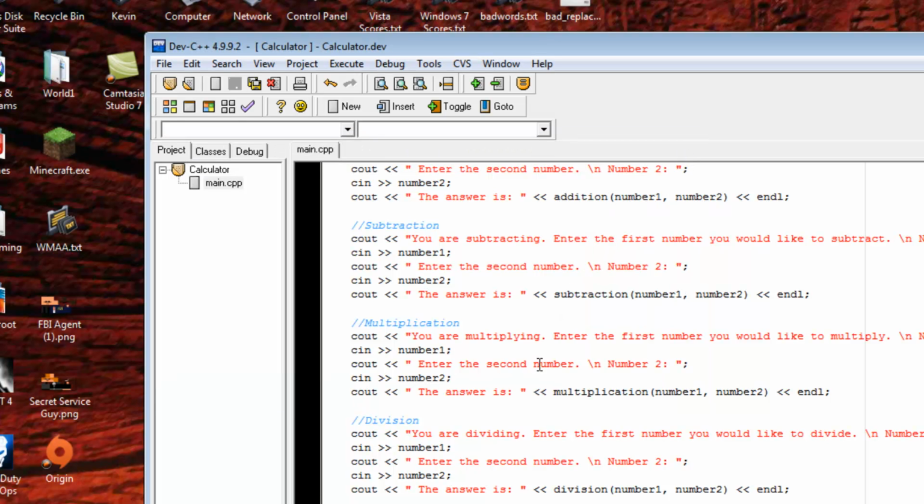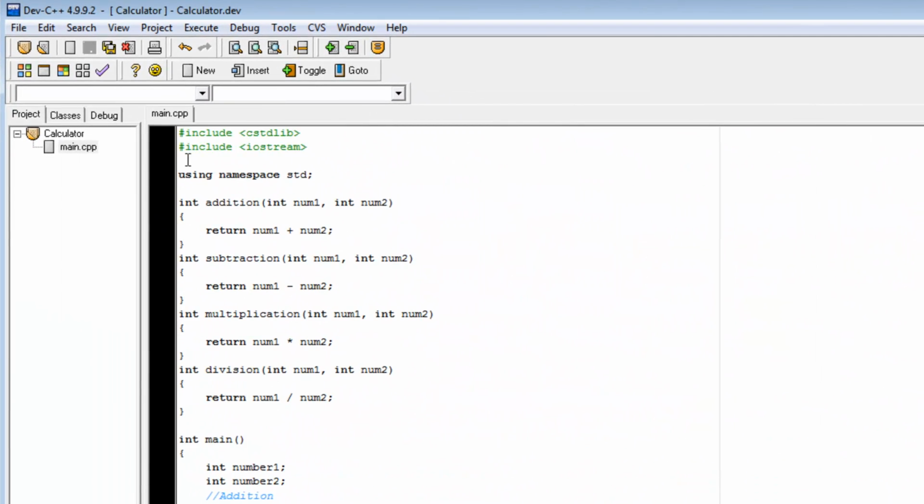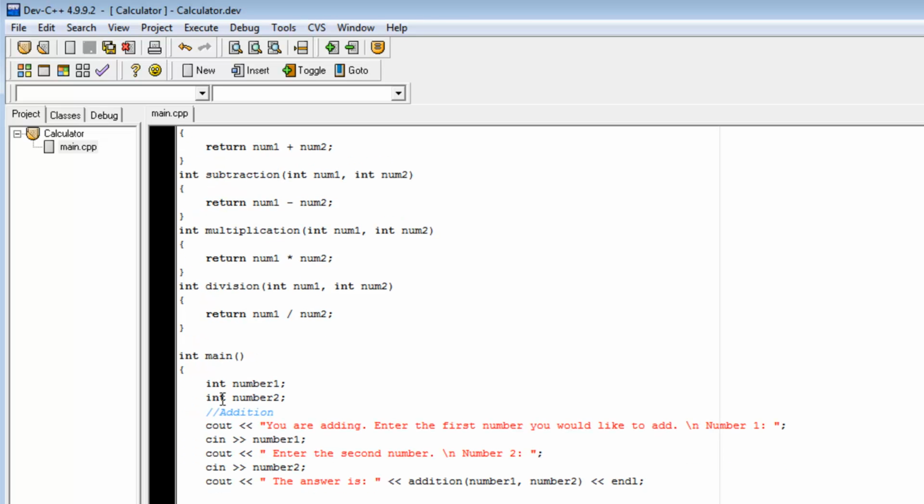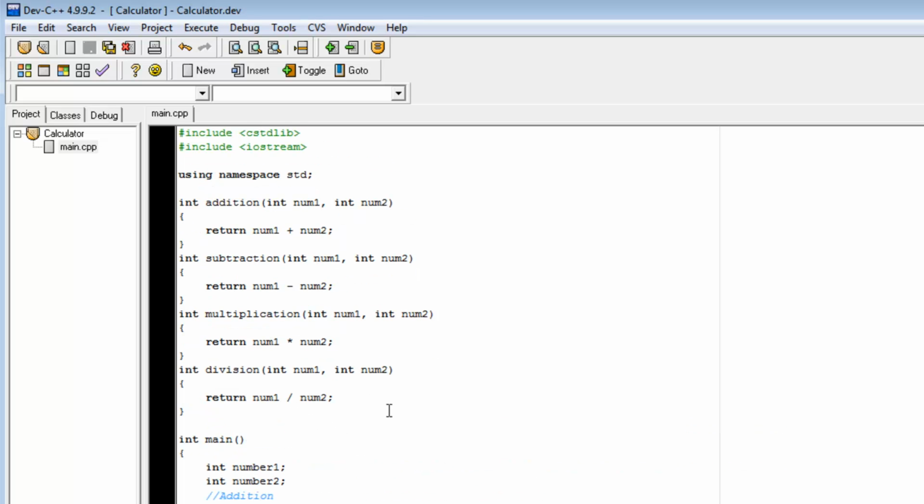And the problem is all of our variable types, all of our functions are integers. So it can only handle negative and positive integers. Anytime we throw a decimal in there, it's just going to make the program go bonkers and just crap out like you just saw. So to fix that, all we have to do is change all of our variable types to float, which is a floating point number is the official name.